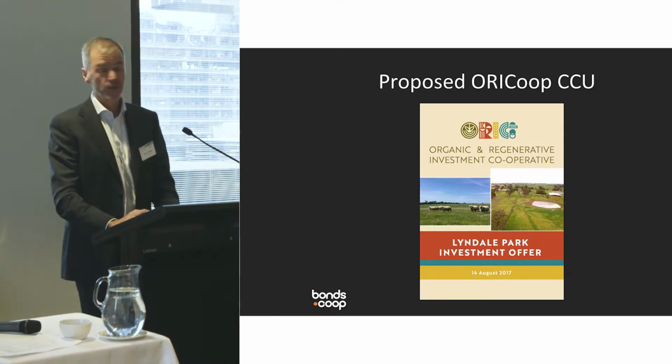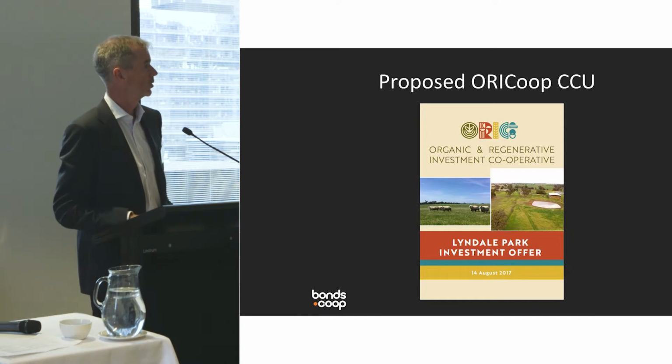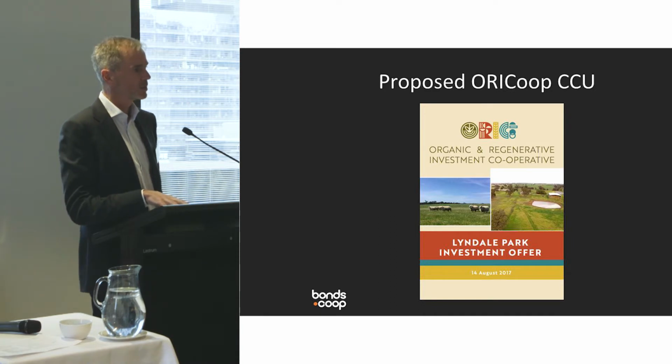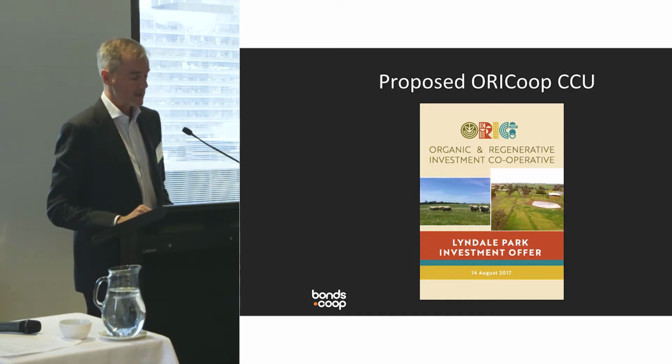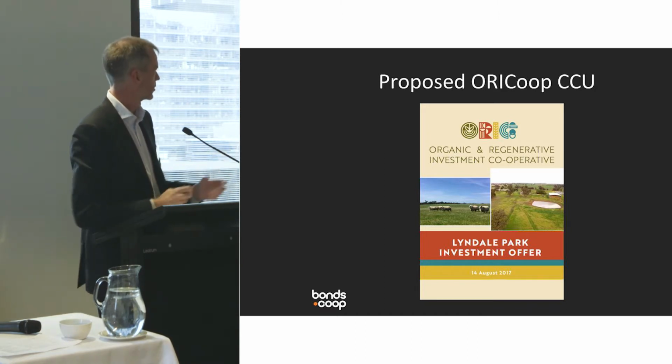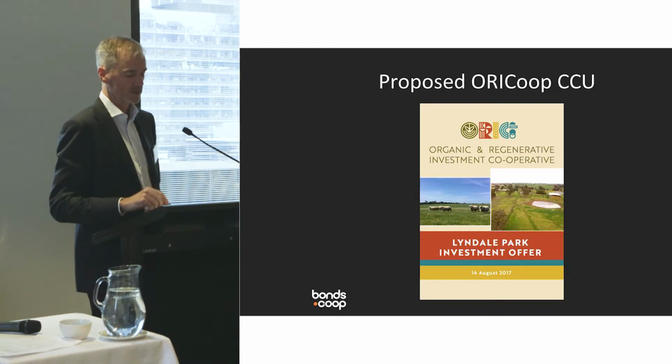ORICoop, as Anthony mentioned, we looked to do an issue of CCU for ORICoop late last year. ORICoop's mission is to promote organic farming in Australia, and it does this primarily through owning and managing organic farmland. And so the purpose of this particular issue was to enable ORICoop to acquire a property in Victoria. It was structured as equity, permanent capital, to match the intention that ORICoop has to own these properties in perpetuity. And other than that, it was very similar to an MEI, actually, in terms of its structural characteristics.